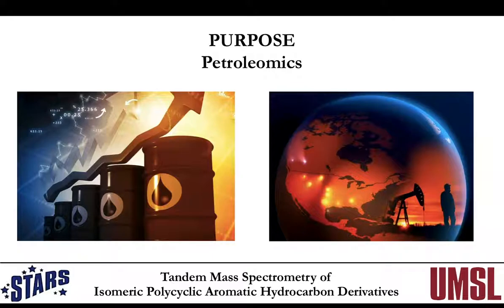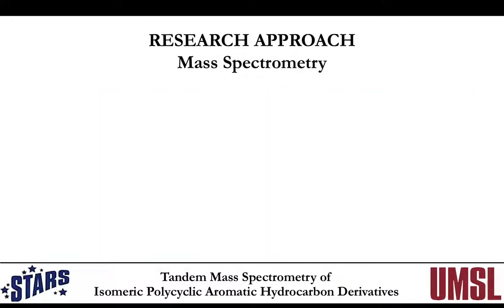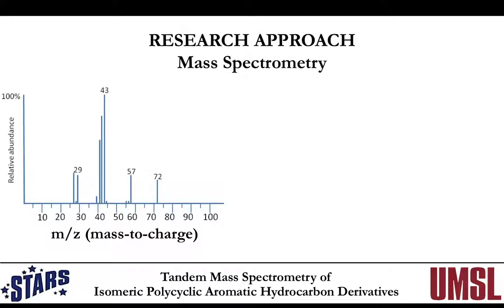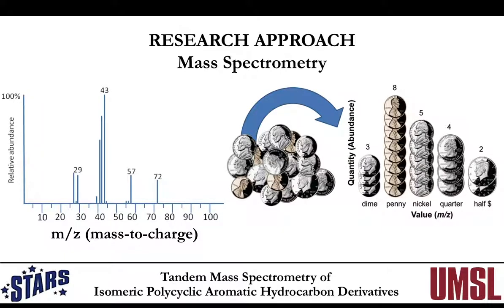However, distinguishing isomers poses challenges in studying the molecular components in crude oil because isomers share the same chemical formula and molecular mass. Therefore, I've been investigating 3 pairs of isomers to propose strategies that can discriminate those isomers in a mixture solution. To tackle this problem, I've been working with mass spectrometry, an experimental technique that measures the abundance of ions existing in a solution, shown as peaks of corresponding mass-to-charge values on the spectrum. As an analogy, when I run a pack of coins through a mass spectrometer, the produced spectrum will show how many coins of each type I have.